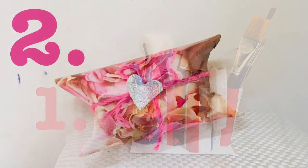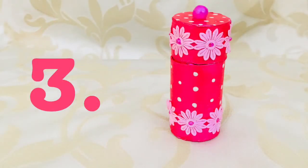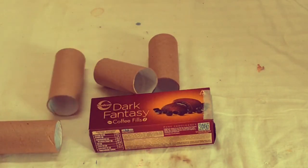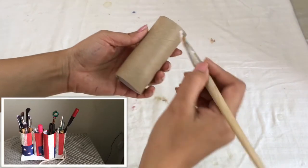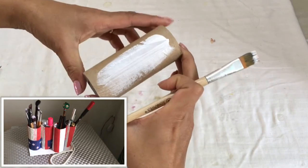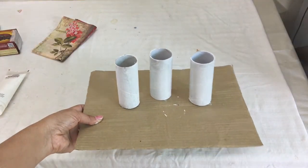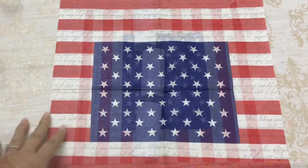So in today's video I will show you how you can make pen stand or gift packs with the help of toilet paper roll. So let's get started. So the very first thing, we will make a pen stand or make a brush stand, and I'm gonna paint all the toilet roll and let it dry.